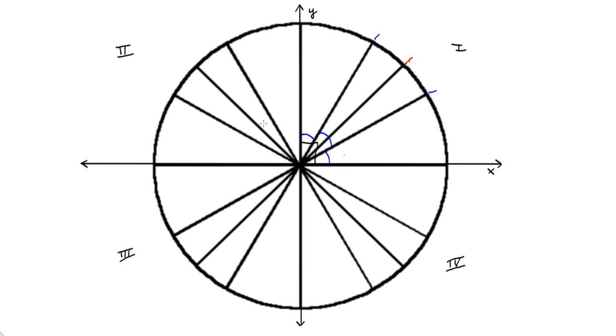So the first thing you need to know is that when we measure angles on the coordinate plane, we start at the positive x-axis and move counterclockwise around the circle. So if I were to draw that, I would go like this. We move counterclockwise around the circle. That's how we measure angles on the coordinate plane. How many degrees in a full circle? 360, of course.